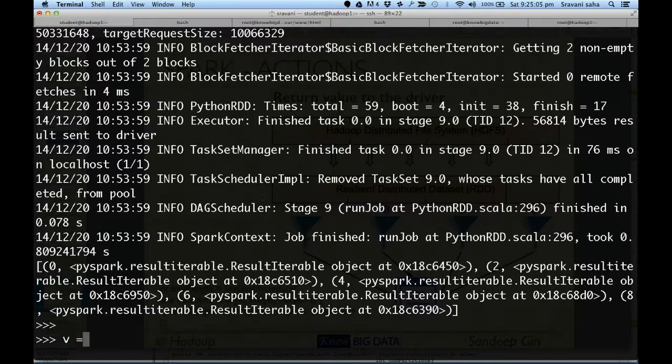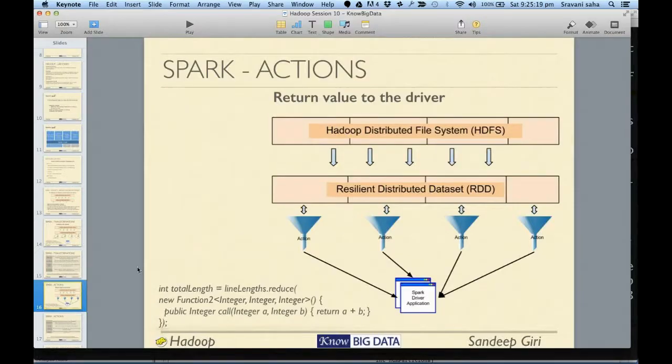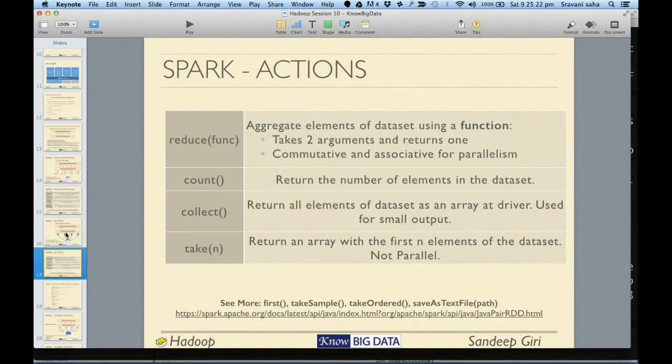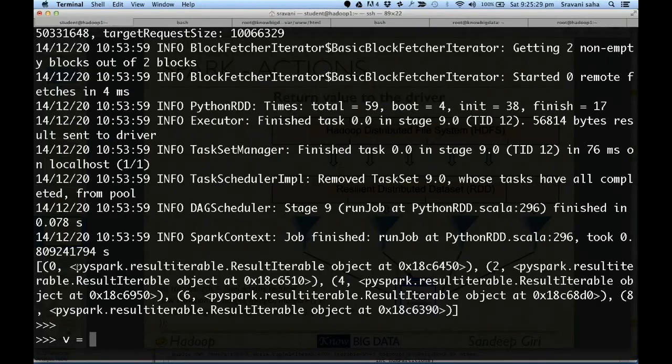Grouped dot reduce, and then we define our function lambda, and whatever values we have got, there will always be two values, a comma b, and then we say a plus b.